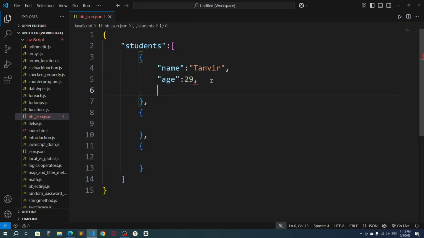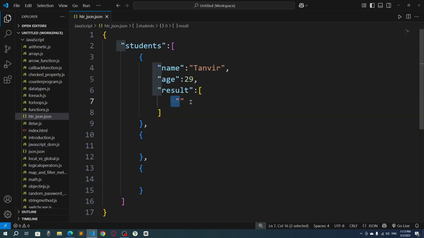Then let's say I can have different subjects, or result. So I will say result, let's say. Now let's say I want an array to store all the values. So I will give the array sign, and here I want to show CGPA, and then subject result also, and then status.